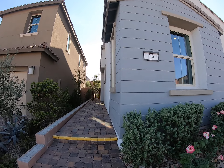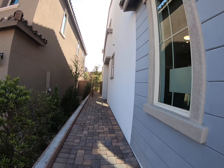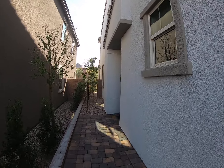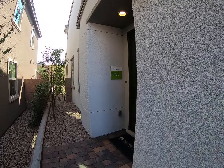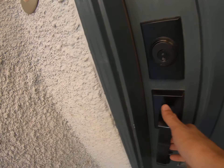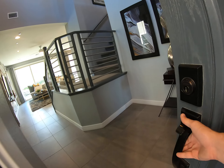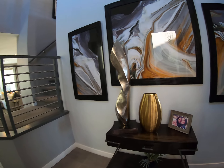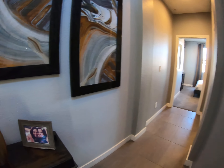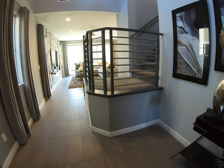We just moved on over to the Verona Plan number three. This one is showcasing 2,511 square feet, but it can go down to 2,384. You can choose from three to five bedrooms on this one. Here is the entrance — looks like you have a bedroom over there to your right-hand side and the stairs over here.